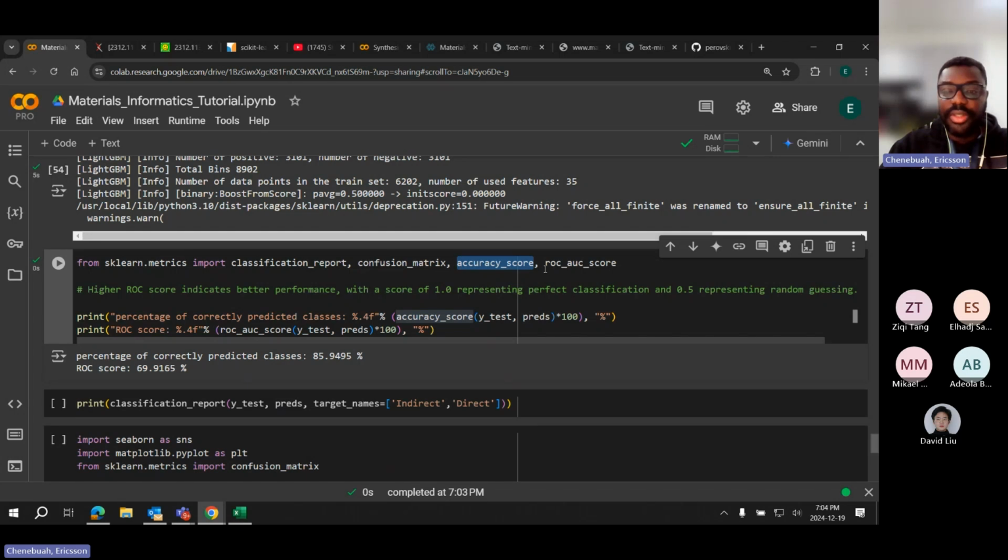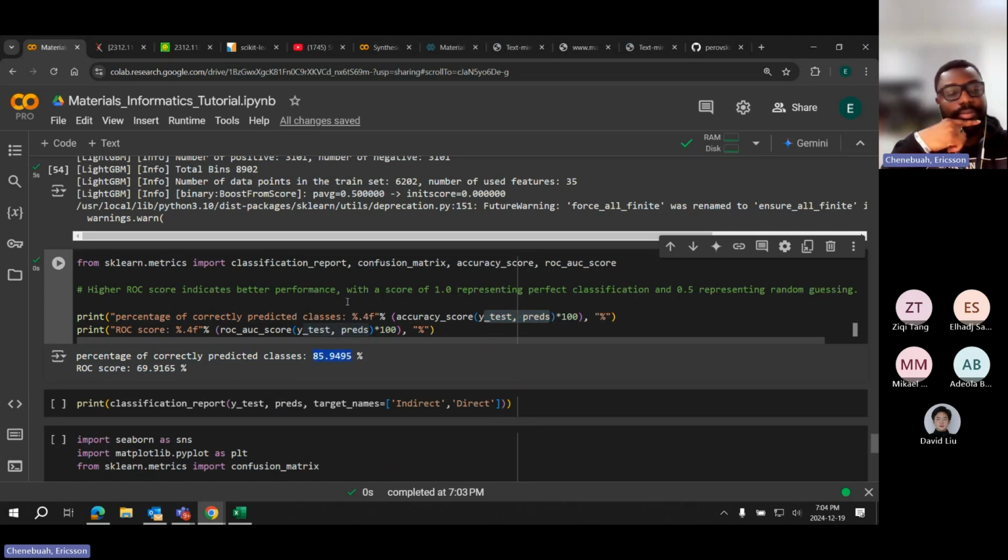I think the accuracy score is easy to understand. Accuracy just means the percentage of correctly predicted classes. So when you did the prediction, how many did you get right? From this, the model got 85% of the points in the test set correct. That's not too bad, right?